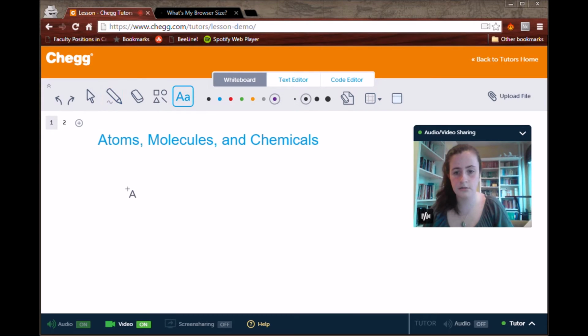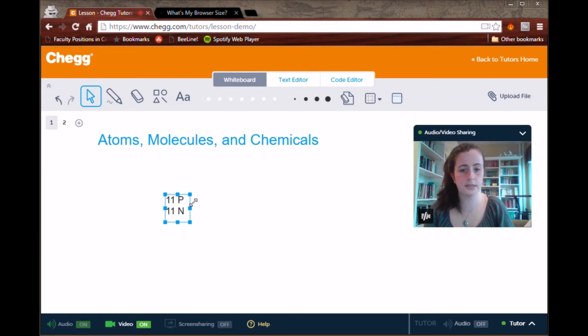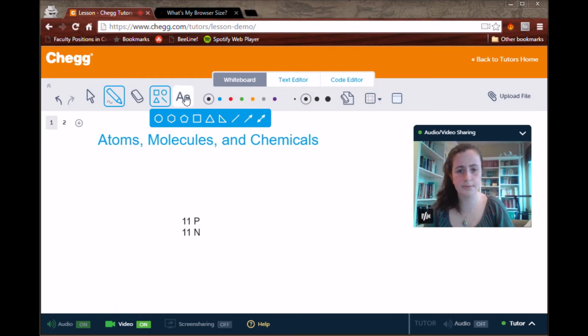Or even, let's do this. 11 protons and 11 neutrons. Neutrons are neutral and protons are positively charged. But the sodium atom that we have here doesn't have any charge, or at least not right now. So if we have plus 11 on the inside, we need to have a negative 11 somewhere to balance that out. And where that comes from is the electrons. Electrons are negatively charged.